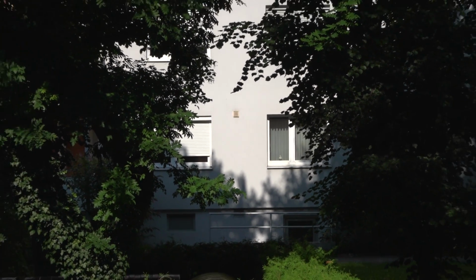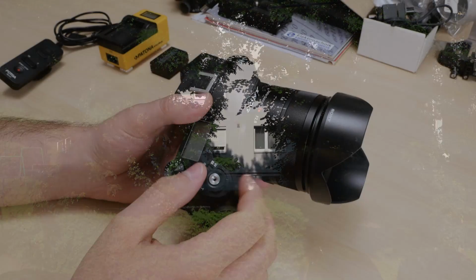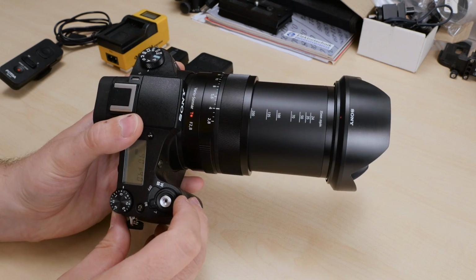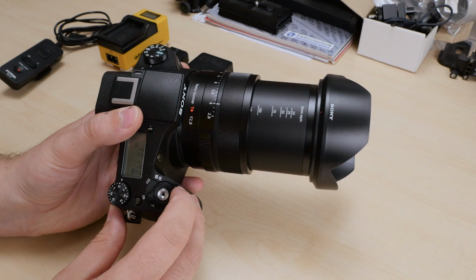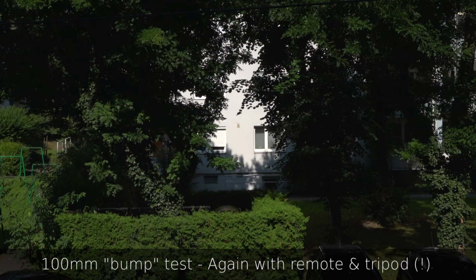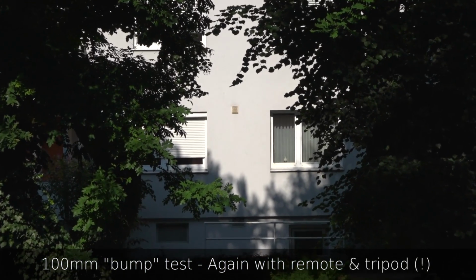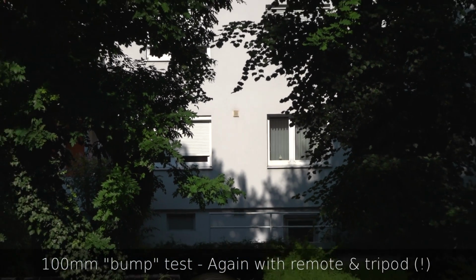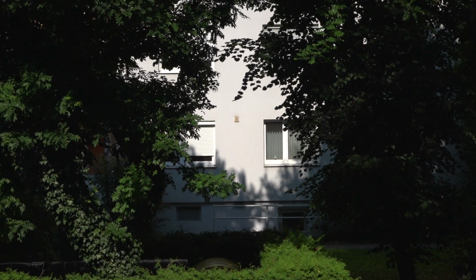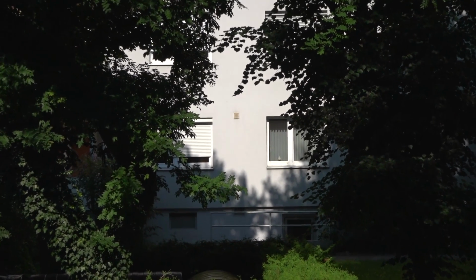Plus, there is also a huge bump at around 90 to 100 millimeters, because I think there is a double helix inside this lens, because it's extending really long, as you can see here. And the problem is that you see this bump at around 100 millimeters extremely in your footage. This is really bad, because at first I planned to use this on a shoulder rig and on a gimbal. Especially on a shoulder rig, if you plan to zoom with the remote on the grip, for example, you always need the range around 90-100 millimeters, if you want to make a close-up from interviewing someone, for example.